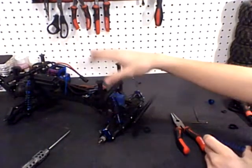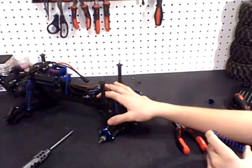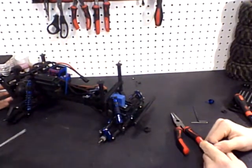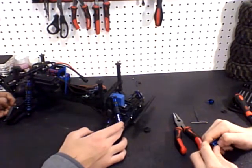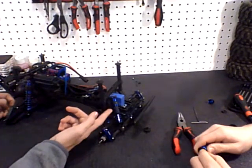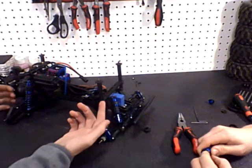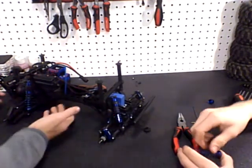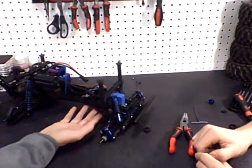So this is our Stampede VXL 2-wheel drive. And it does have a lot of upgrades, actually. It's really the only things that aren't upgraded. Looks like the arms aren't upgraded. Yeah. I mean, technically the shocks are the same, like the bodies and the shock shaft, but the shock bodies are black, so to our minds that's an upgrade because it looks a lot better than the gray ones. It's still a stock chassis, but that's black, so again, it looks a lot better.